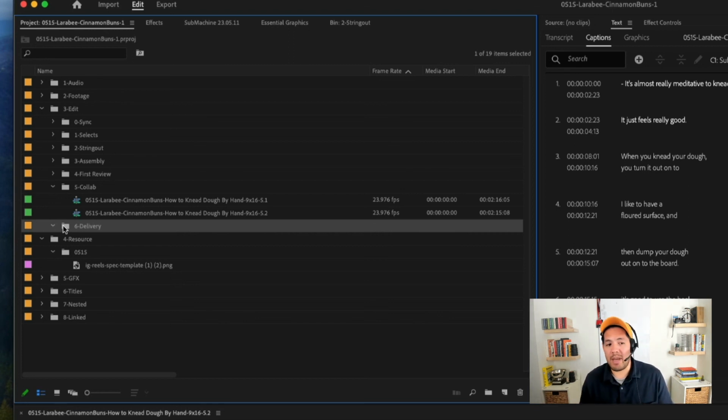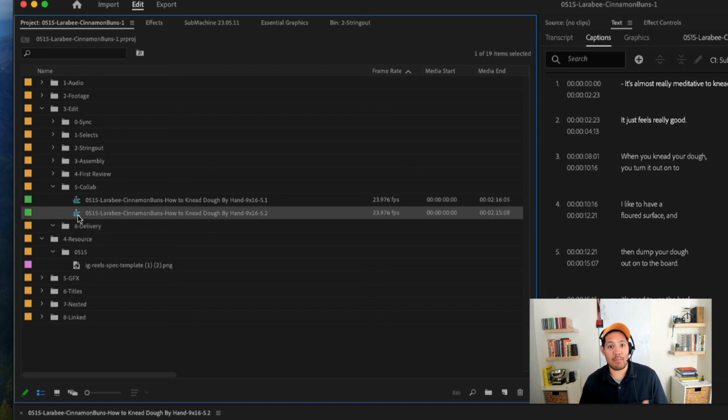Maybe we reformatted it for 9:16 originally, and now the client wants a 16:9 without captions, or some subtle tweak. They want to add an end card, or a logo watermark bug, or reformat it as a 4:5, right? They want different specs. That is all going to be generated from the same final version.